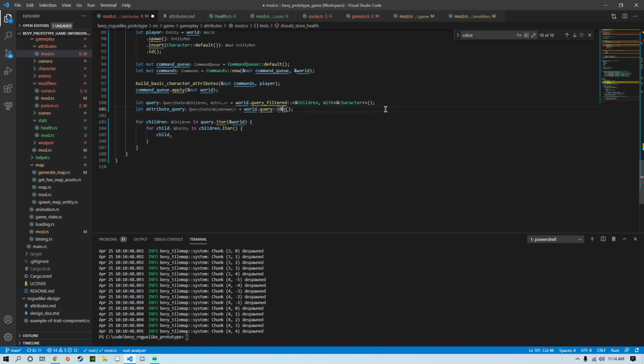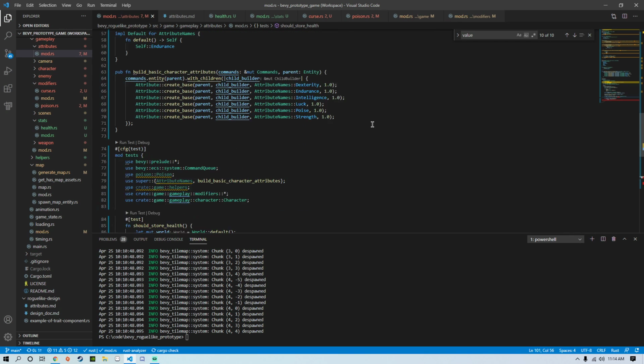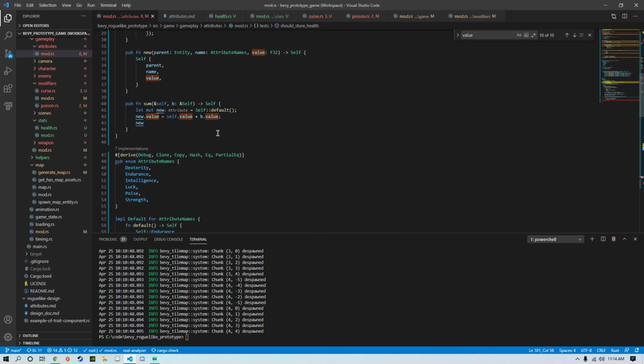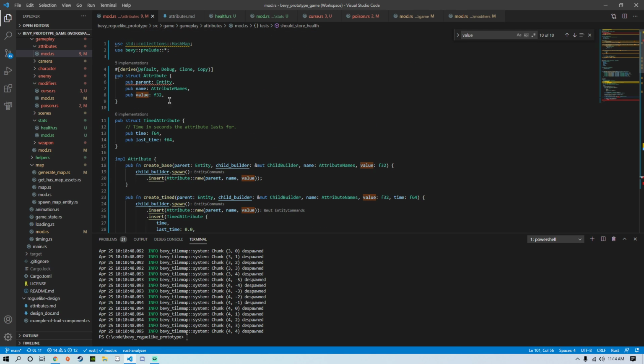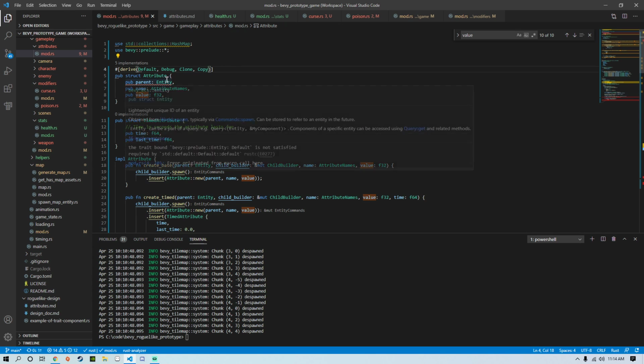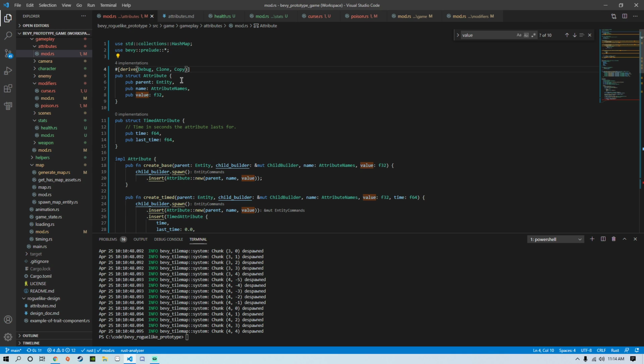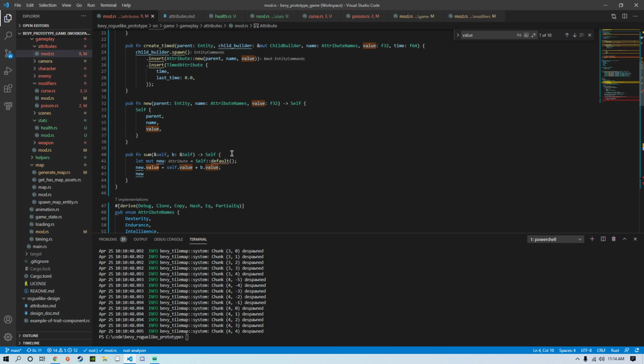And here we would have an attribute. Oh, there's no default for that. That's fine, just remove default then. Oh, that's a bit of a bummer. We could just do new here though.